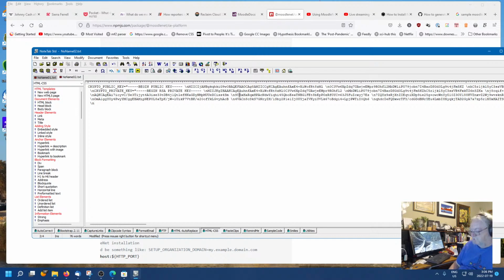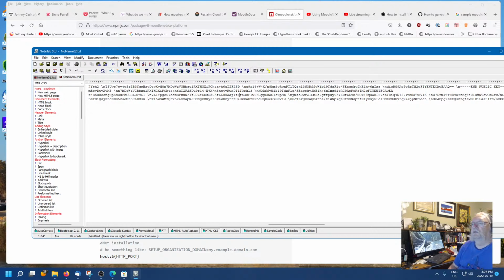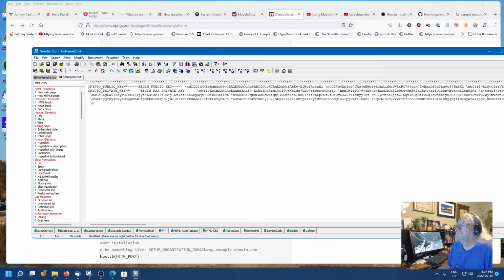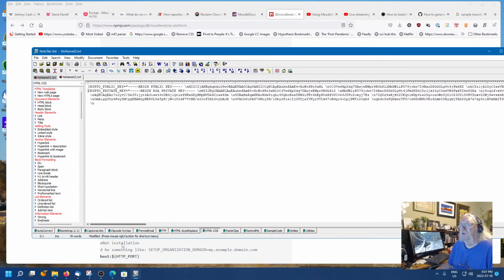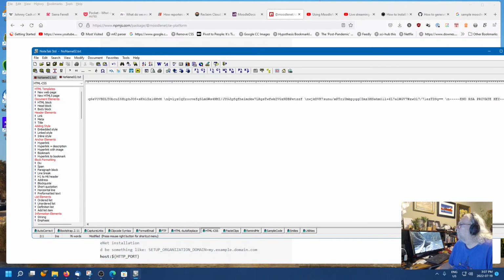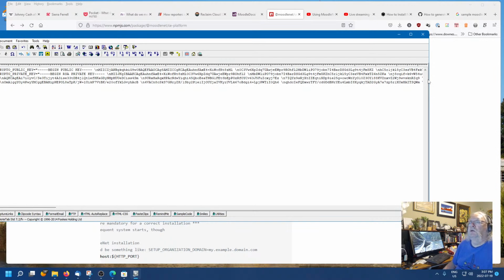Crypto private key equals. Oh, and that doesn't go all the way to the end, does it? And RSA private key, then okay. Should we have close quote? Yes. Okay.